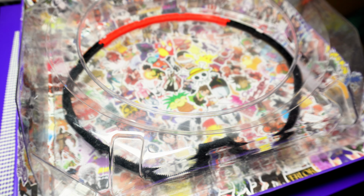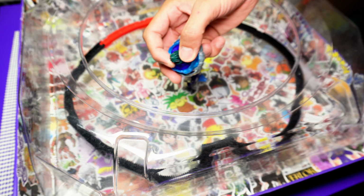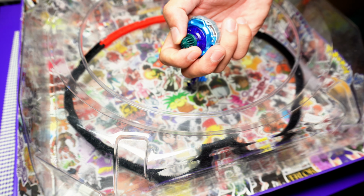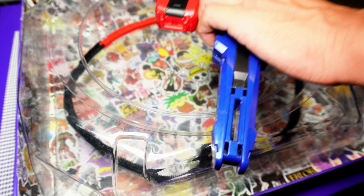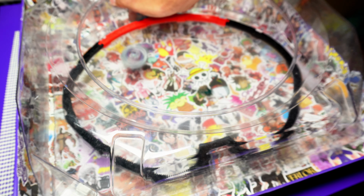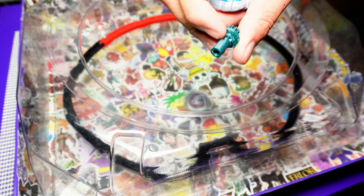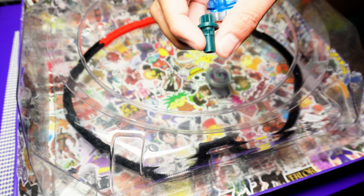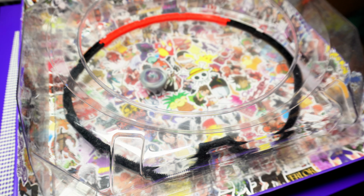Let's do one more against Dran Sword. Go shoot. Oh dear. Really, we want a little bit more sticking power from a defensive bit. Let's move on to our second attack combo. Shark Edge. Go shoot. No. We are back to bursting. I don't want to blame the 3D print because the burst resistance is just as good as I think any other bit would be, but it's not having a good time.